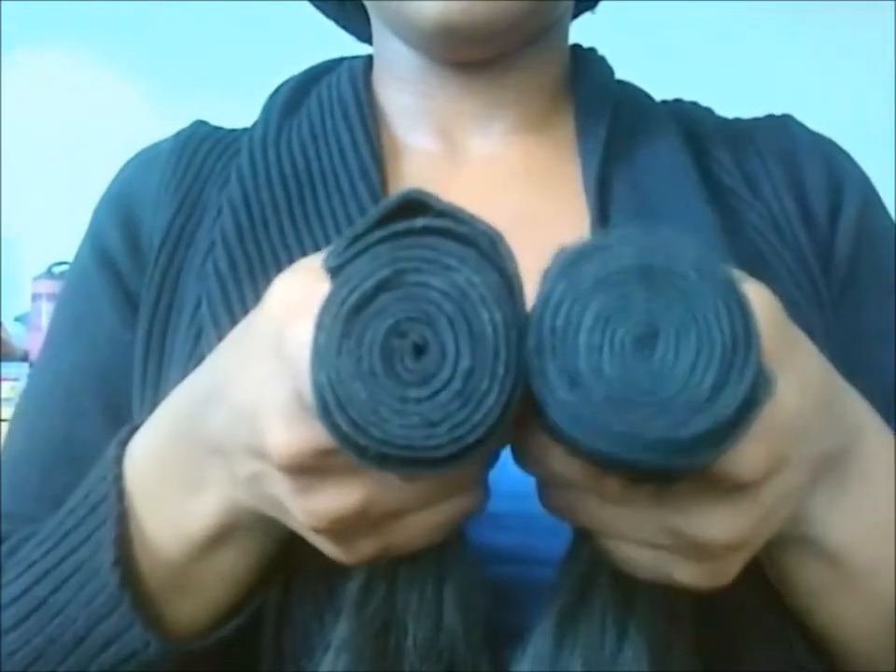I'm going to compare the 22 and the 24 — the 22 is on the left and the 24 is on the right. It seems about the same honestly; I don't see a real difference except in length. As you guys can see, it has a natural shine and it's 1B color.